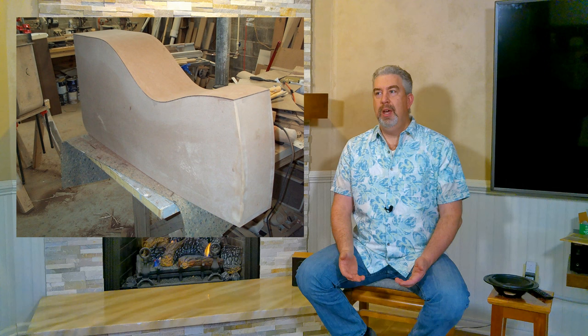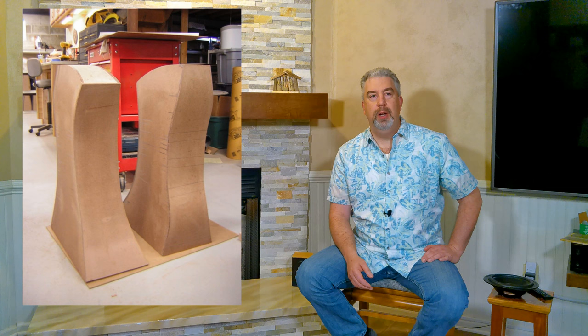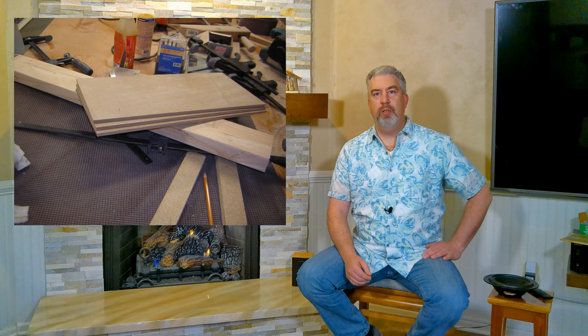But I've used 1/8 inch hardboard, HDF, high-density fiberboard, many times in some of the curved speaker builds that I've made. And I found that it makes for a really sturdy and rigid panel, especially when you add a curve to it. And the reason I started using it was to create the curve, because it's hard to get a curve unless you kerf or make relief cuts in the back. So that's how I started using this, but it actually works pretty good for a straight flat panel as well.